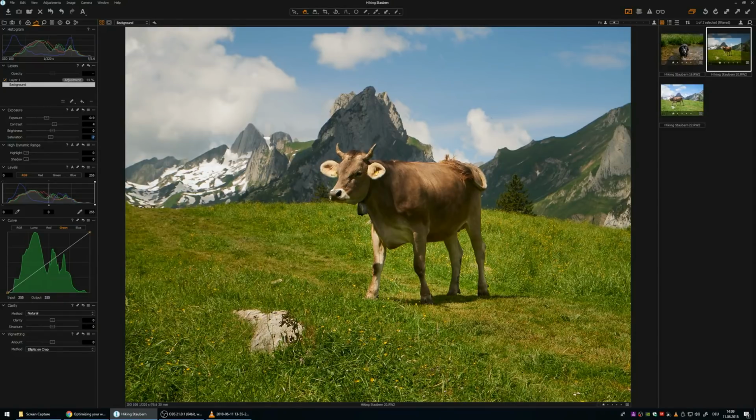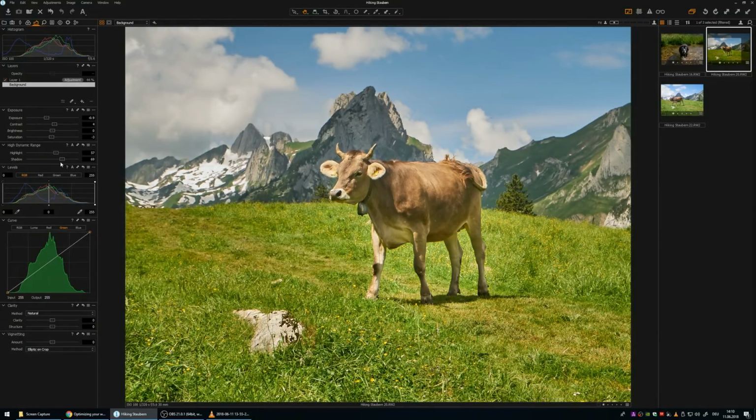And you can also just type the value number like -3. Okay. And highlights and shadows. If you go up with the highlights, they actually come down. That's different than in most other software, but it works exactly the same, just the slider goes in the other direction. And if you bring up the shadows, they will come up.